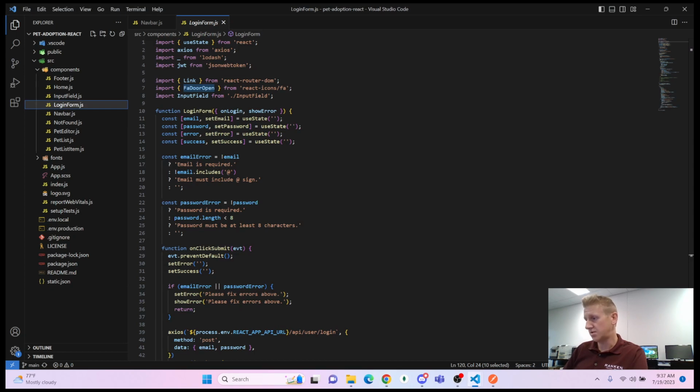Oh, did I make that change on the wrong form? Oh no, it's the right form. It just looks just like the login screen. Okay, so we've got to change this to say register new account.